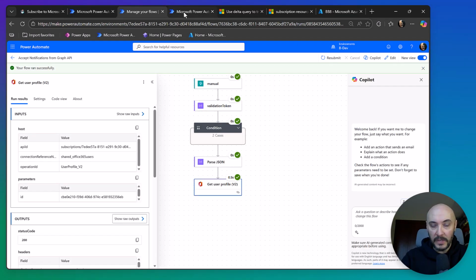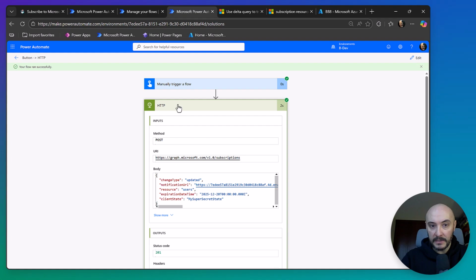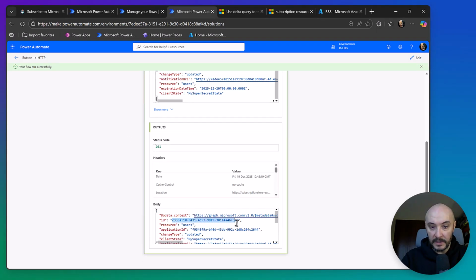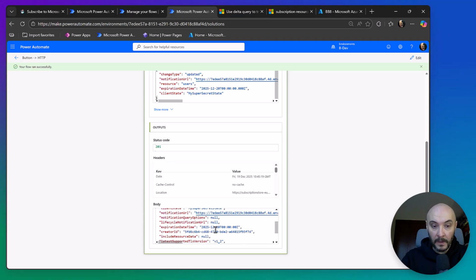Yeah, certainly, as already mentioned, here we are just making a post, we're creating a subscription. However, it makes sense maybe to save the subscription ID. This is the subscription ID, and then regularly update the subscription, updating the expiration date time, setting it further to the future.